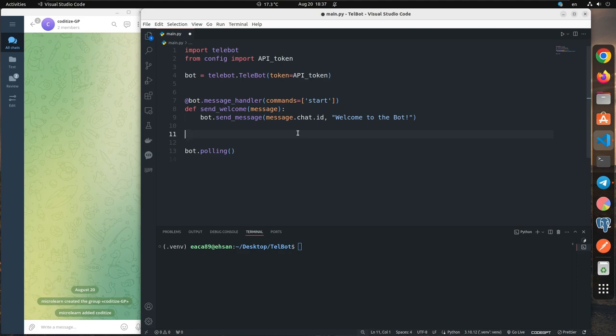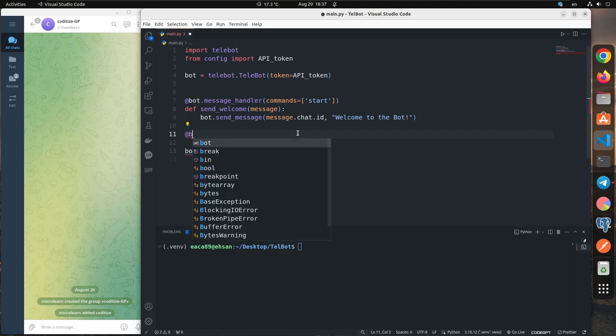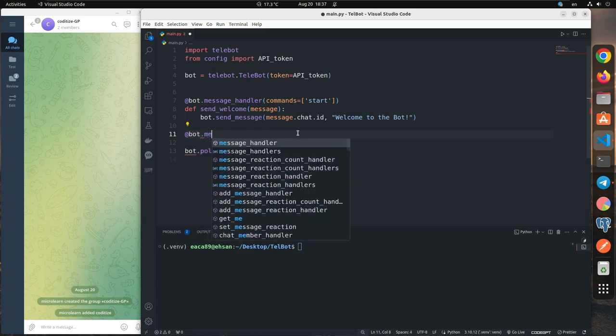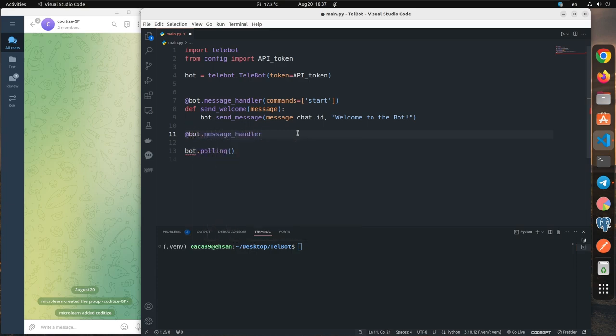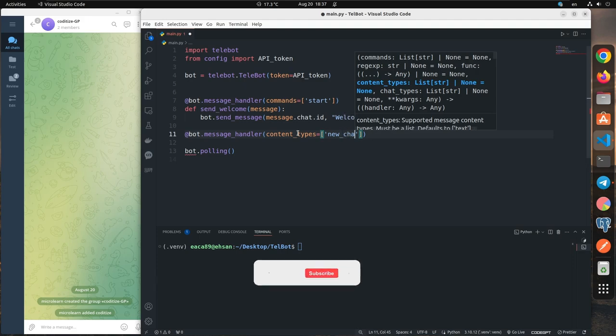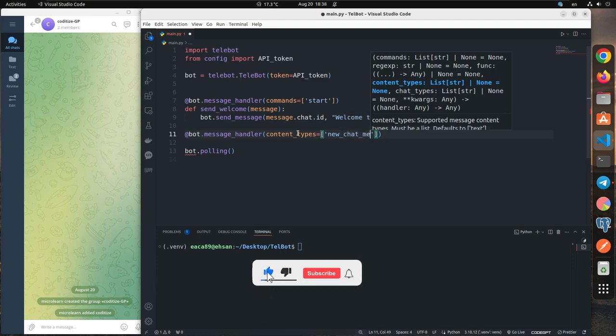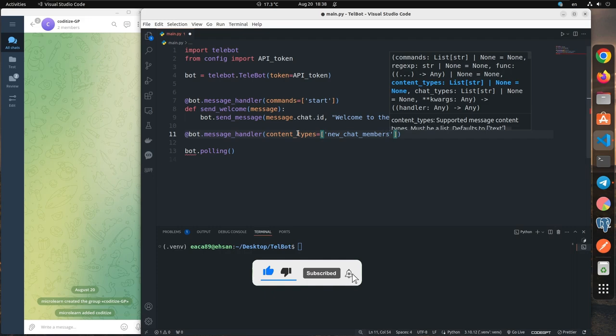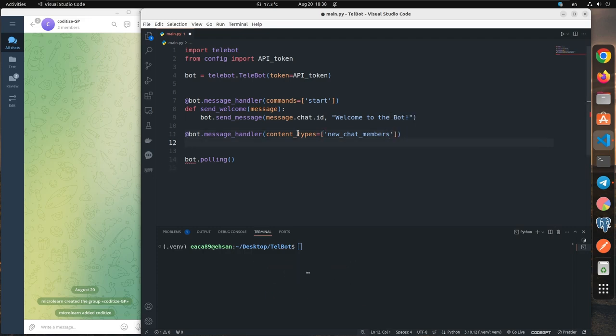The first thing I'm gonna do is sending a welcome message to anyone that joins my group. So I use a decorator bot.message_handler and the content type is new_chat_members. That's it. So whenever a new member joins my group, the following function will run.